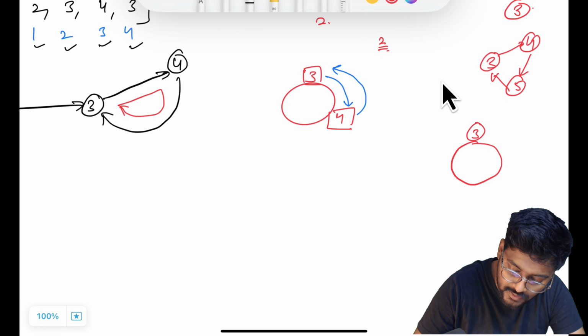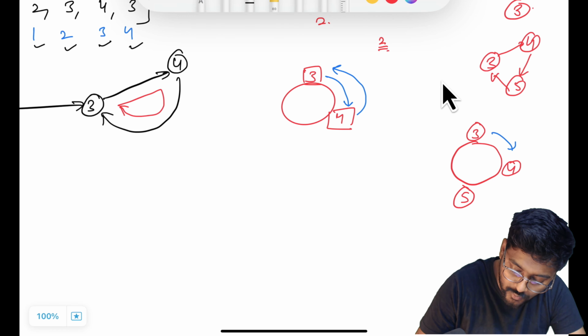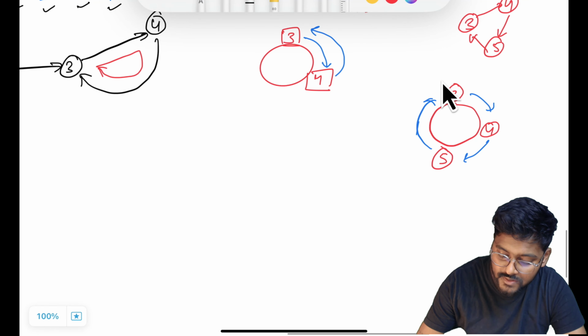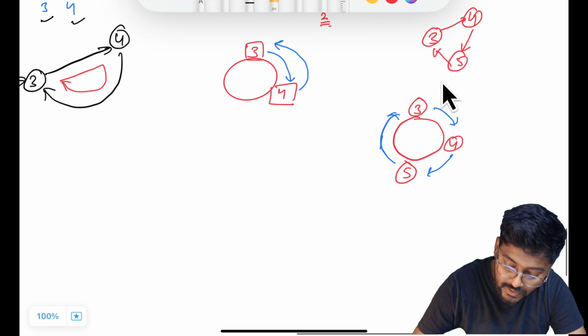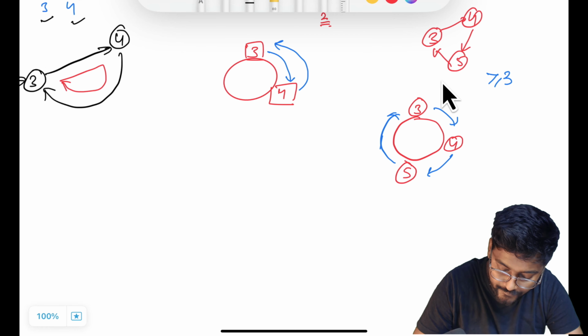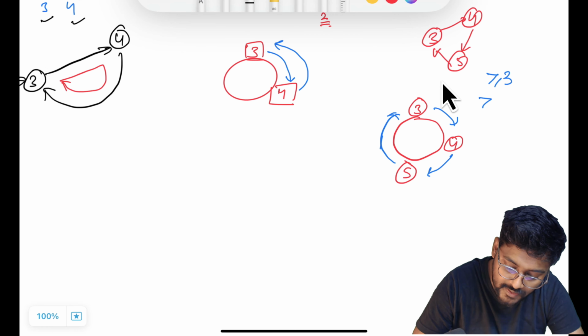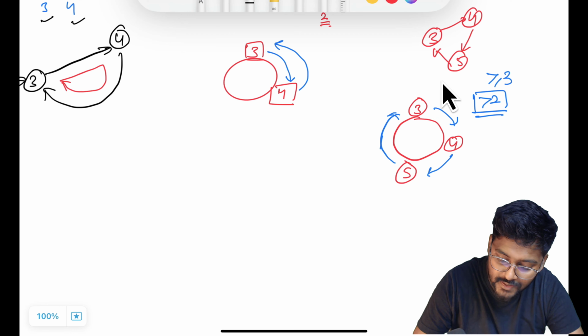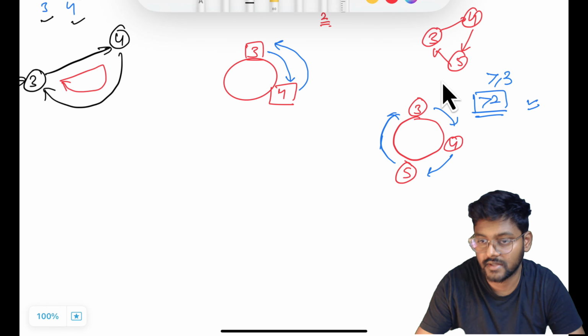So 3 and then 4 and then 5. 3 is dependent on 4, 4 is dependent on 5, 5 is dependent on 3. We are utilizing the whole circle. It means when the employee count in the cycle is greater than or equal to 3, or in other words, when it is greater than 2, in that case we have to utilize the whole circle.